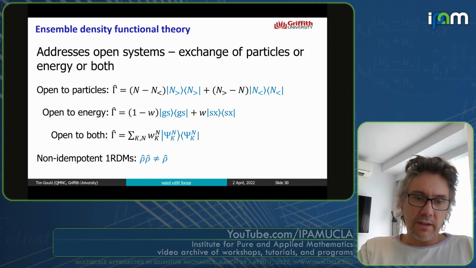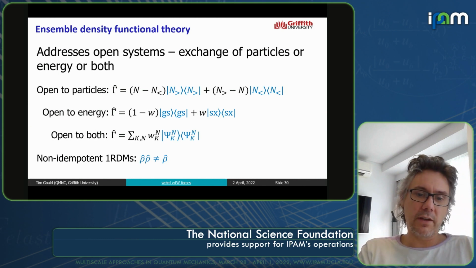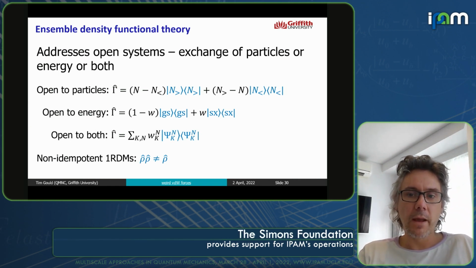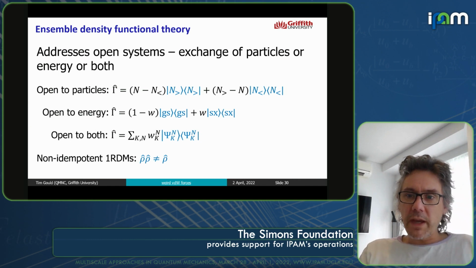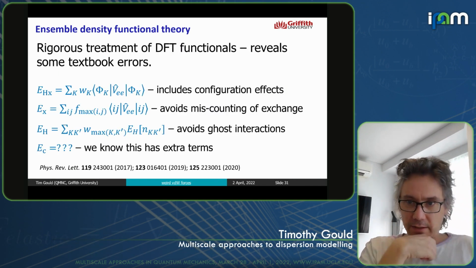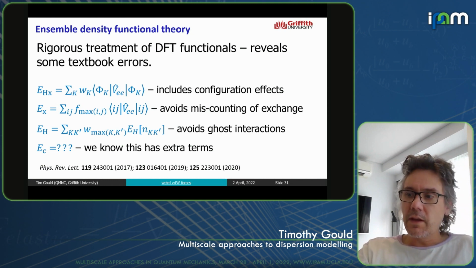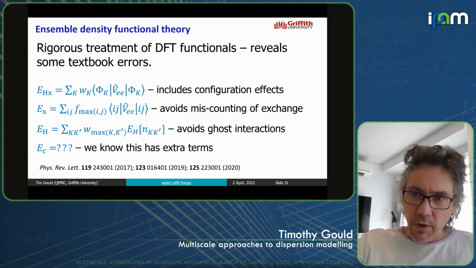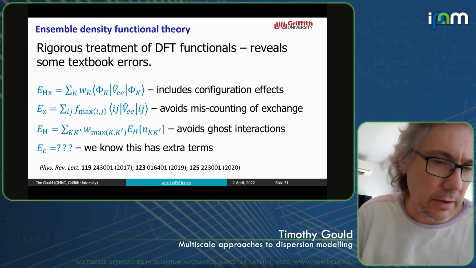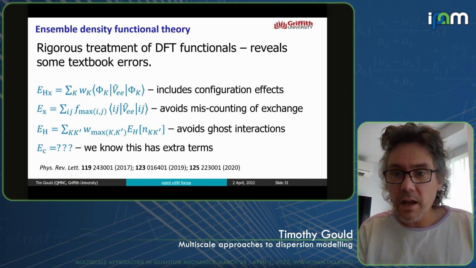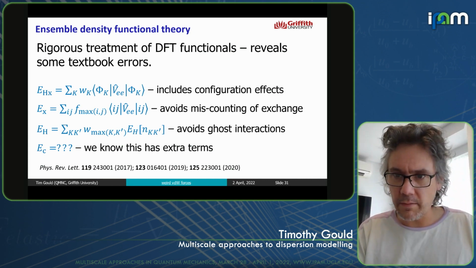And dealing with any of these systems is not guaranteed in every case, but as a general rule, it is guaranteed to give you a non-idempotent 1-RDM. So we've been having a lot of fun in recent years essentially redefining the textbook in the context of ensembles. Once you start putting in these ensemble considerations, certain things which quite literally do appear in textbooks, certain equations, just aren't valid anymore and don't follow.